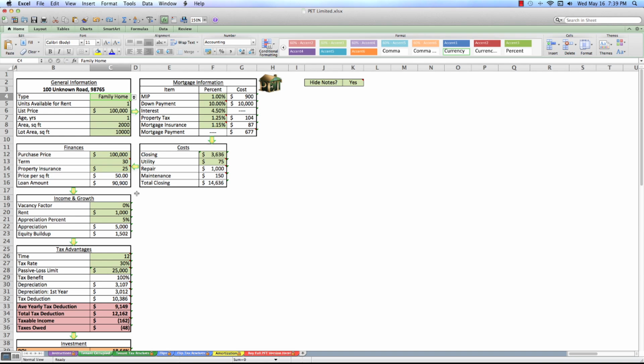As we go through a trial case, I want you to recognize how easy and user-friendly the PET tool is, so that you can avoid falling into the statistic of stress and hypertension I just talked about. Unfortunately, many do fall into that trap when it comes to the evaluation, decision-making, and purchase of a real estate property. I'm here to say that you don't have to be in that category. So I want to go through a trial case of a duplex and show you how easy it is to evaluate a property and what results you can draw from that.